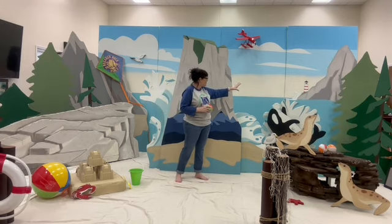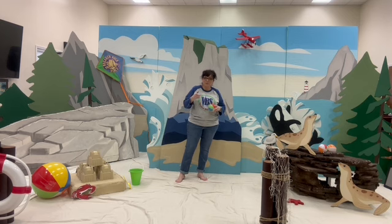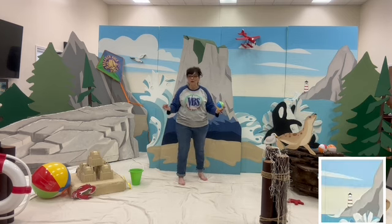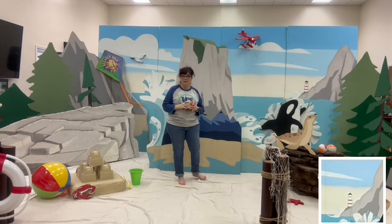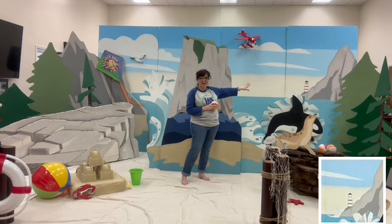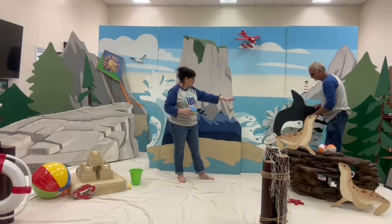The lighthouse back here, we just put a little special touch to it. Took a pencil, poked a hole through it, took a strand of LED Christmas lights, so make sure you use LED and not the old-fashioned Christmas lights that we used to do, because it will melt the foam, and your hole will be about this big around. And the kids can see the little light that's in the lighthouse, and that was just so much fun too. So next, let's start with the whale.